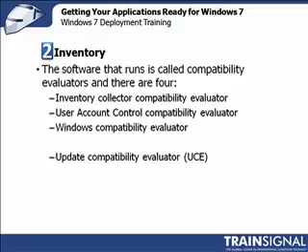Step 2, inventory the information. Review it. Find out what kind of information you found out there. Now, we've got some special software that runs in that data collection package that gathers this information for you. And those are called compatibility evaluators. We have an inventory collector, and a User Account Control compatibility evaluator.